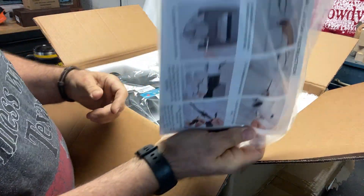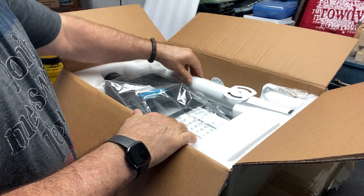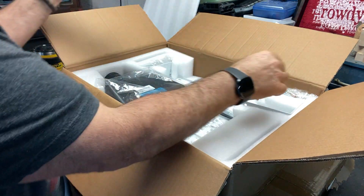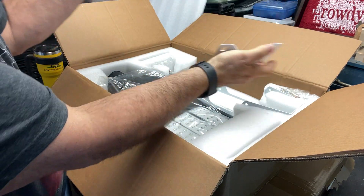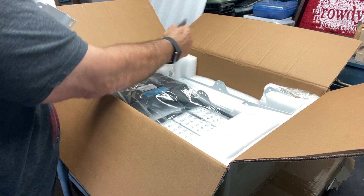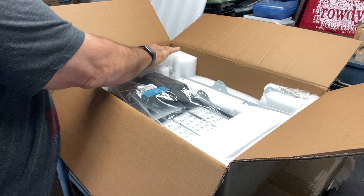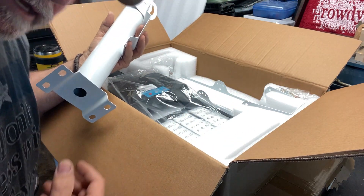Okay, there's all your ops manual and install stuff right there — pretty straightforward. Here's your pole that you mount on your wall or wherever you're going to put it. You have a sandwich bracket so you can sandwich around a pole like that. They give you all the hardware, everything you need. It even comes with a remote control — these are so cool to be able to control remotely. It has a motion sensor so it can track motion and come brighter to 100% whenever it reads motion, so that's pretty cool.